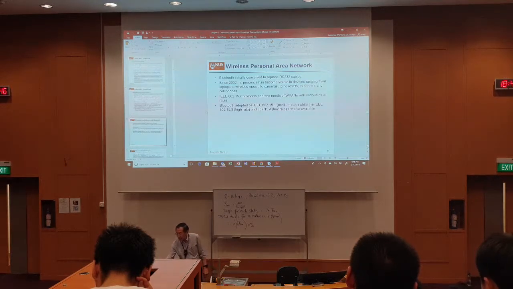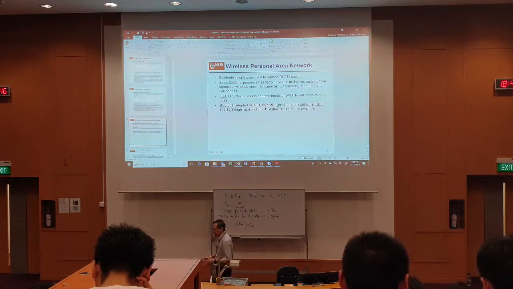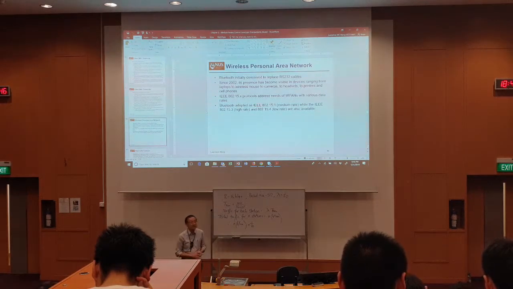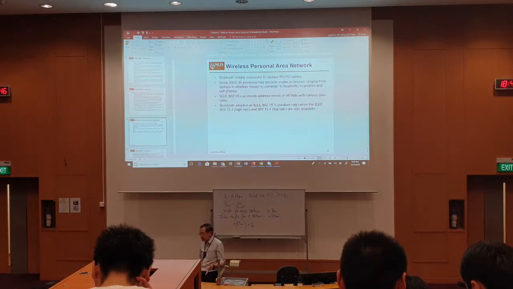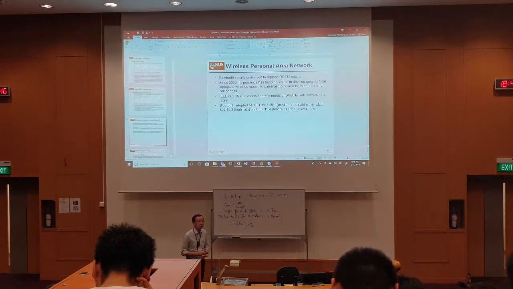Okay, with that, I more or less covered the basic protocols. All right, I'm going to divert a little bit to personal area networks and some of the standards in this. I won't spend too much time on this, okay, because you can always dig up more material. Okay, so the earliest version of this in terms of the standard was Bluetooth.